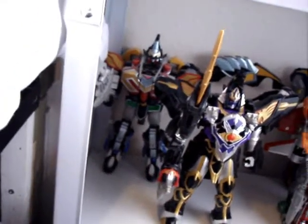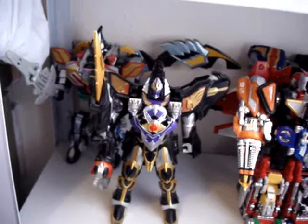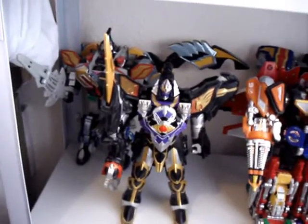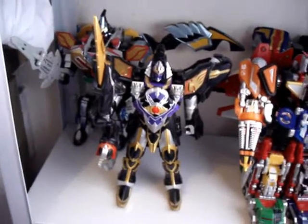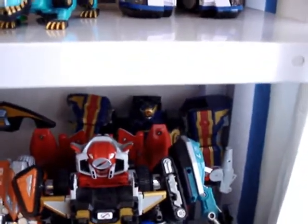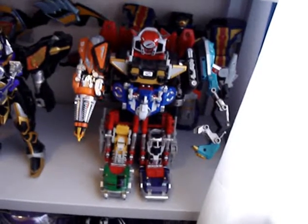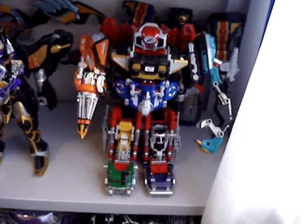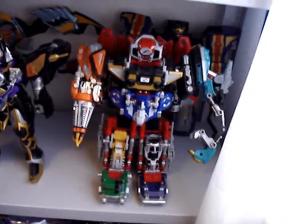We've got, this is Magi King, not the Mystic Force Megazord. And then we've got also a Japanese release of, I think is it Wolzard? Again, I'm not very good with my Japanese pronunciation, because I haven't actually watched the Japanese series, to be honest. I just know that their toys are superior. And then in the back there you can see the Traveleon, I think it's called, which was the Solaris Knights Zord in Mystic Force. Finally, you have to go Japanese for this particular Zord here. The American release was totally messed up and didn't look anything like this at all. They'd really changed the mould.